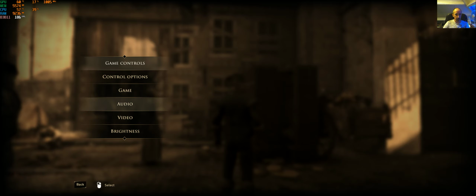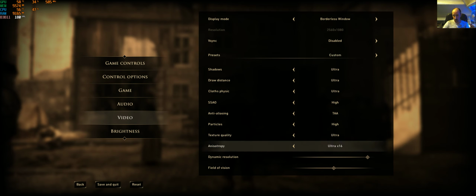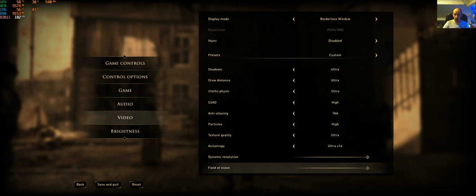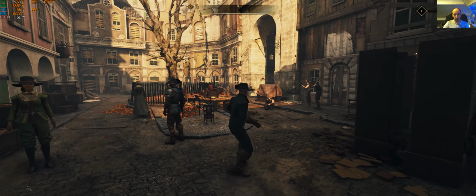Let's go in and have a further look, guys. So, is there any higher than high? No, these are all maximum. I think we can go 16. Yes, we can. Field of view. Let's crank that all the way up. But that'll kill the FPS. Okay. It's nice you can do this in-game. A lot of games want you to reload the game when you're doing all these changes. Okay, so there's maximum.